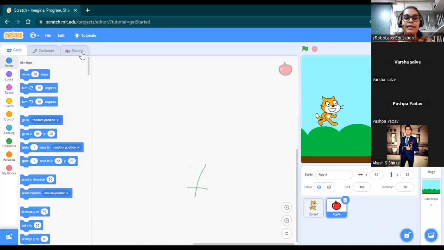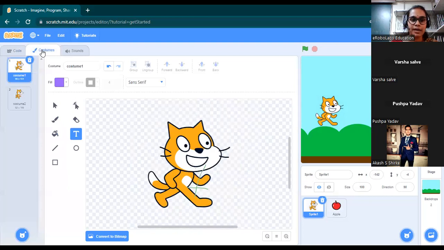Now here all of you see here. Now left side top of the page में backdrops की जगह पे costumes आया है. When you select backdrops, then it gives the backdrops tab here. Here we have selected a sprite. Now the name is changed to costumes tab. See here. If you click on this costumes tab, then it gives a window like a paint.